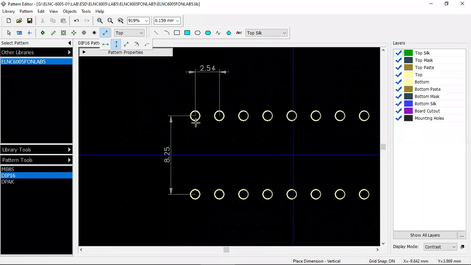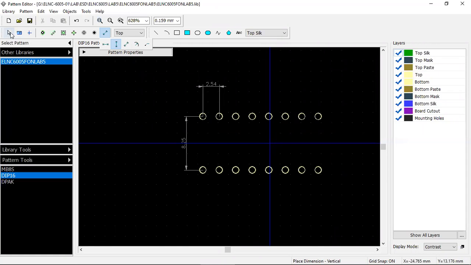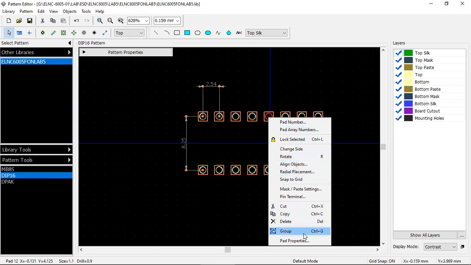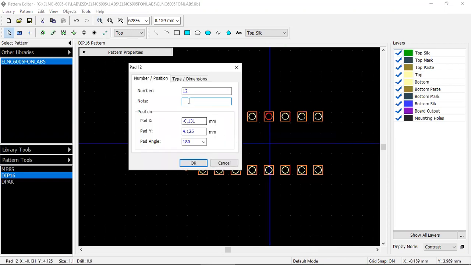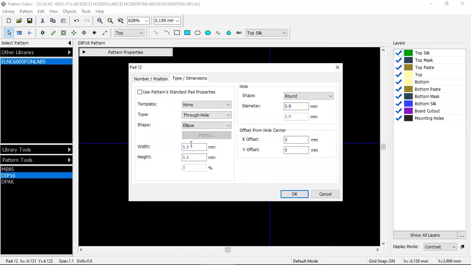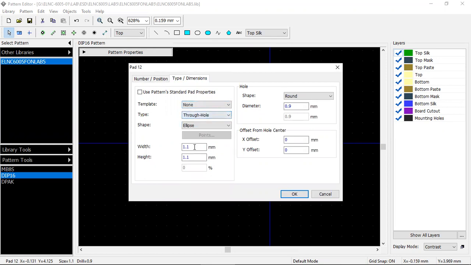So if you choose to modify it, this pad hole is kind of too big, so you could basically just copy all of these part properties and check this. The through hole already is an ellipse. We use an ellipse template, pretty much onto the template like that. The width, we use 1.7. Why do we use the 1.7?